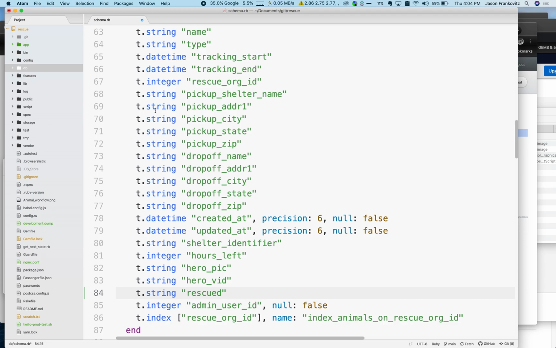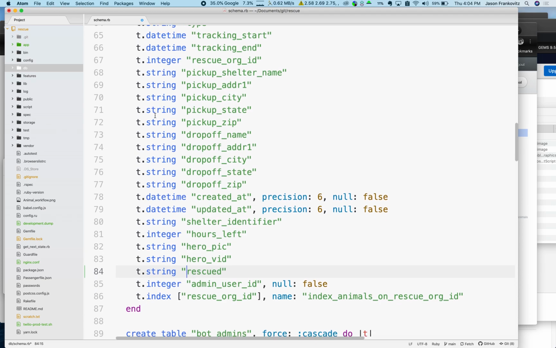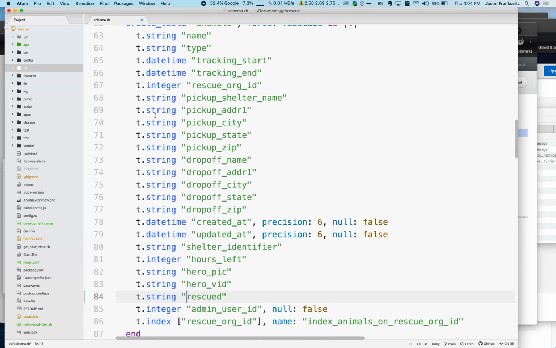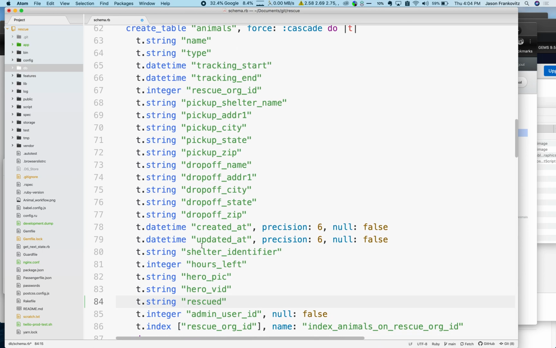First of all, this is just a file that describes what the database has in it. This is not actually the database. So changing this line and adding this string here doesn't really do anything real to the database. This is not connected to the actual guts of the real database. So we have to tell the system to change the database and then make a new file that reflects the change. And that's what we'll do here.